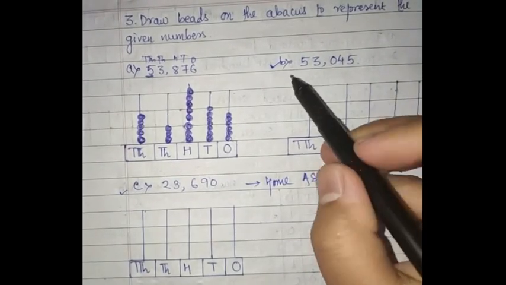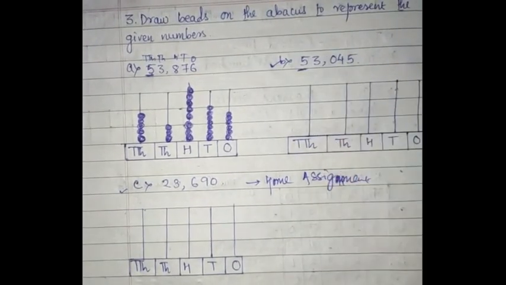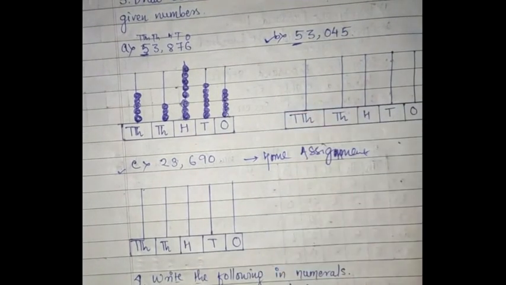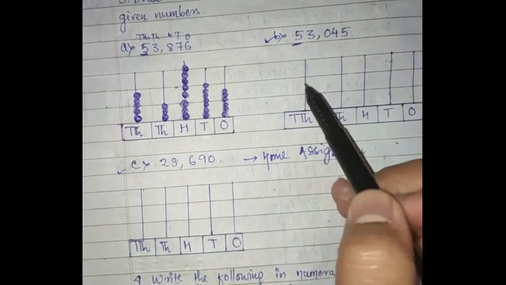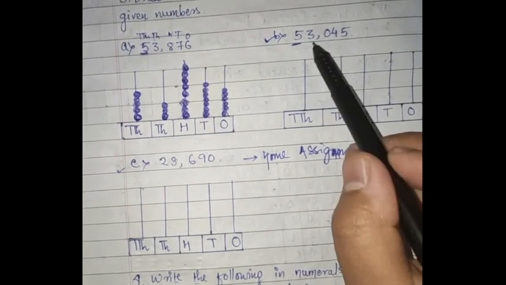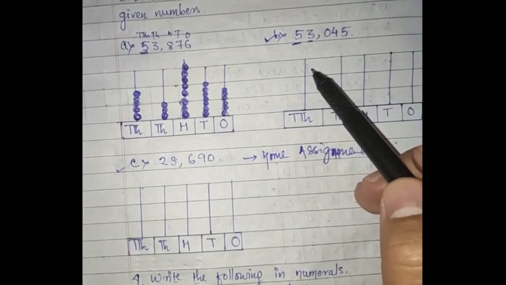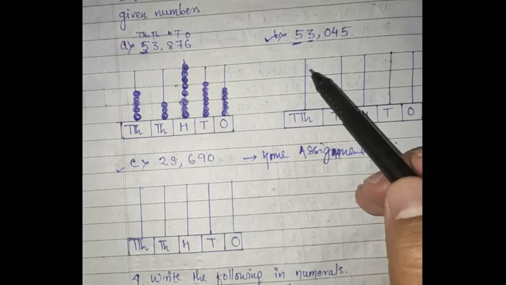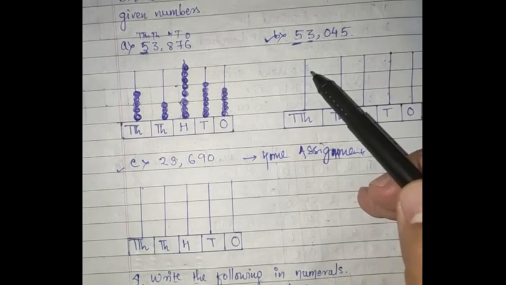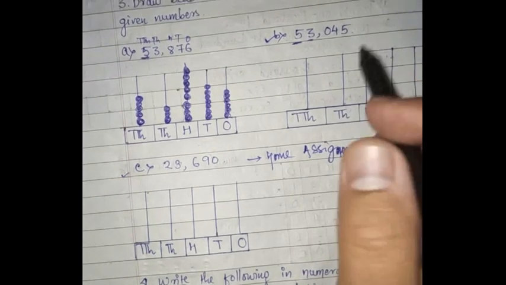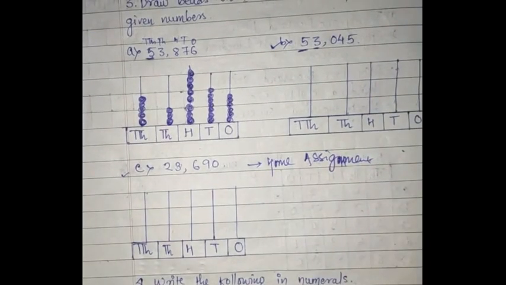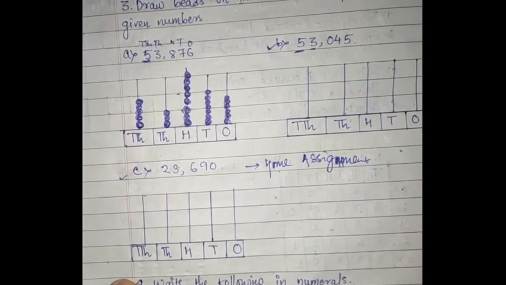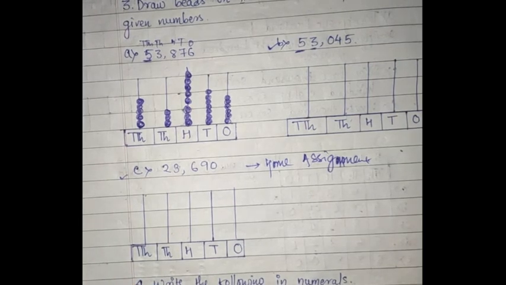You don't actually have to count. They have given the number. Just make the bids over there in their own positions. Don't make 5 bids in the 1,000 position, because you have to be very careful with that. To detect the place or the position, you have to be very clear, because we are dealing with a 5-digit number, not a 4-digit number, and a 5-digit number will have a 10,000 position.